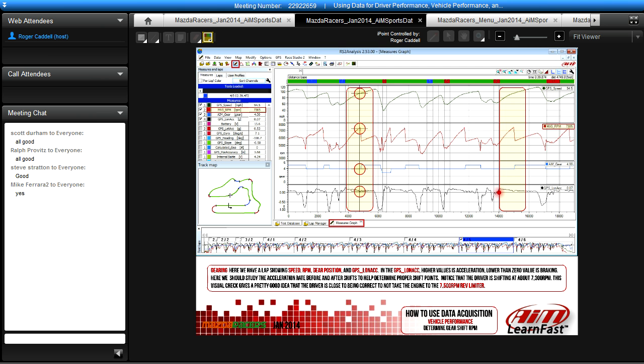This next one to the right is actually even a better way of looking at it, it might be a little bit smoother section of the track. Here you can see that the driver is in fourth gear, and he's getting ready to go to fifth gear, but the acceleration is dropping off, and right there you can see where he shifted, and you can see that it picked up pretty good acceleration beyond that. It's not a perfect way of looking at it, but look at your longitudinal Gs, and you can pick up some pretty good ideas of where you may have gone too far. If you were to draw a straight line down this at the rate that it's dropping off in acceleration, real quickly you can see you'd be below where it is after the shift, and that's really what you're looking for. Obviously the V here is where the driver actually shifted.